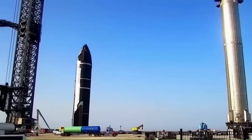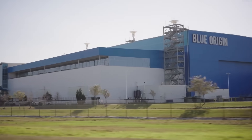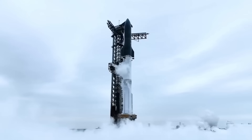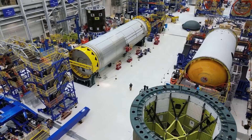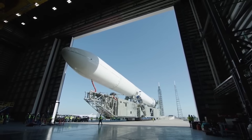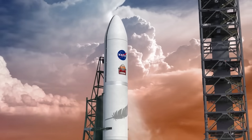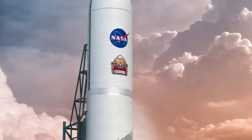These milestones aren't just technical — they're critical in the broader race to Mars. As Blue Origin ramps up its efforts, SpaceX is working to maintain its lead in the competition to reach the red planet first. Blue Origin recently made headlines with a new Mars mission, confirming that their next New Glenn rocket flight will carry a pair of NASA spacecraft heading to Mars. This is a big move and a sign that the race to reach the red planet is heating up. The mission was previously cancelled but is now officially back on the schedule.